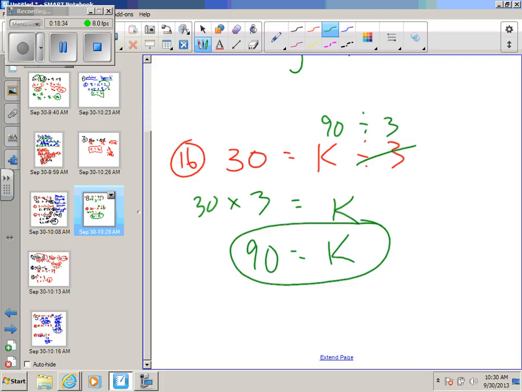And you should know, if you take the extra time to plug it back in, there's no way you would ever say 10 divided by 3 is 30. You would never say that. It doesn't make any sense. So don't make that mistake, especially on a test, especially when it counts for real.